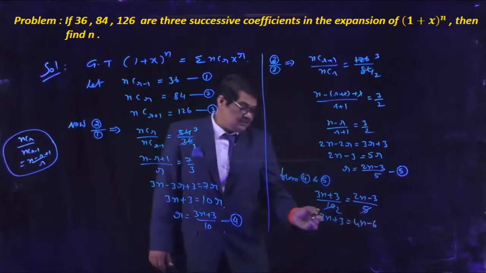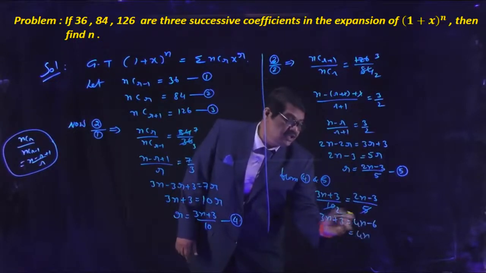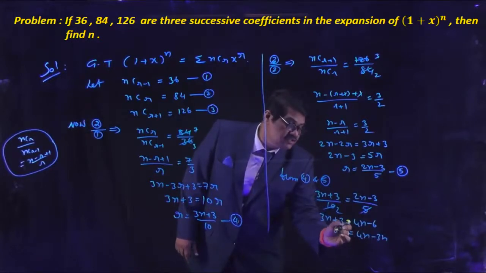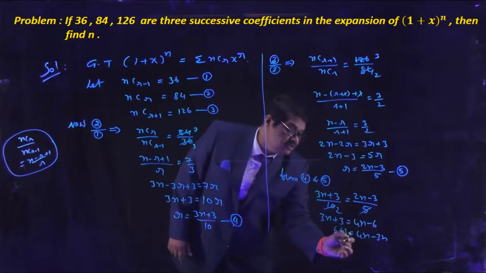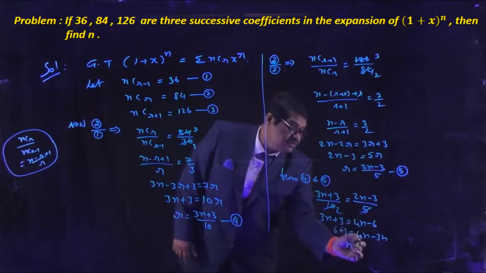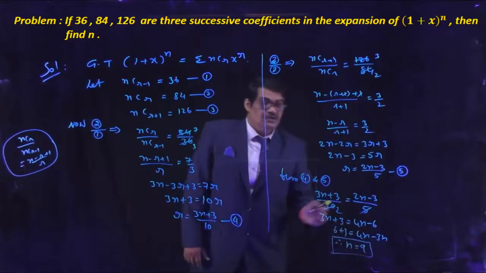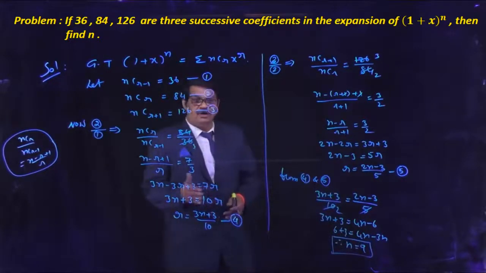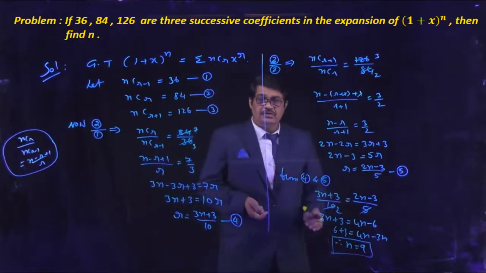So that is 4n here. The 3n is moving to that side, and the 6 is moving to this side, that is 6 + 3. Here 4n − 3n is n, therefore n = 6 + 3, that is 9. So what is the value of n here? n = 9. So we are finding the value of n, that is we are obtaining n = 9.